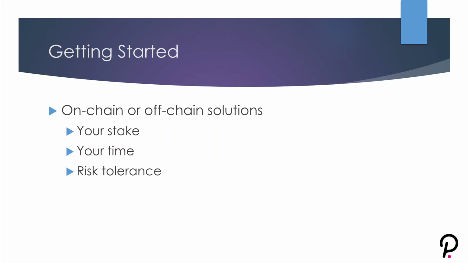Risk tolerance, as I mentioned before: there's a higher risk that you can get a negative reward, which means your bond was slashed, or you can get zero reward, and I will demonstrate how that can happen. It is also possible that you can get a higher reward. So your tolerance for these things really plays a factor in whether you go on-chain or off-chain. I'm going into a little more detail on the pros and cons of each.